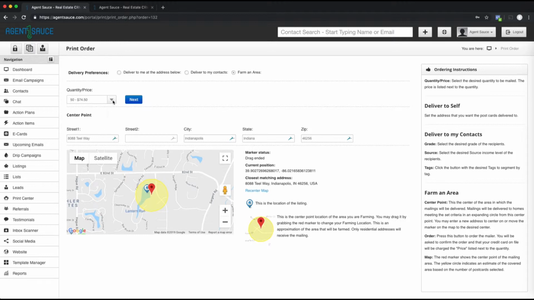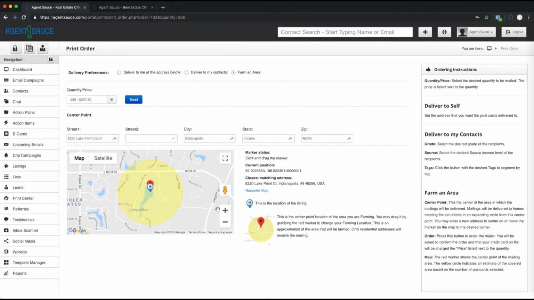If you wanted to change that and say send it to 250, that yellow area is actually going to change. See, it's much larger now. That works out really well for giving you a good idea of the area that you're going to cover. So you just drop it where you want it to drop, and we will select the nearest however many residences you pick to send the postcards to in that area.